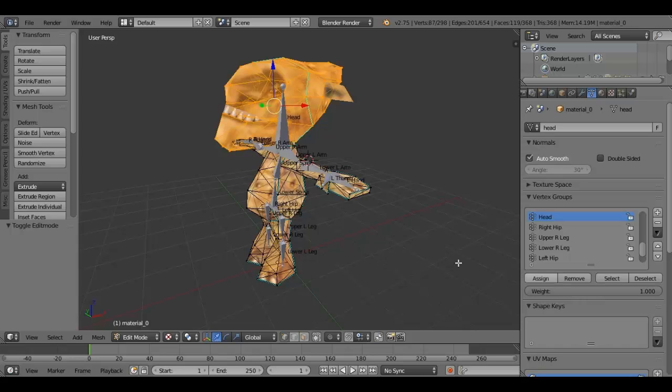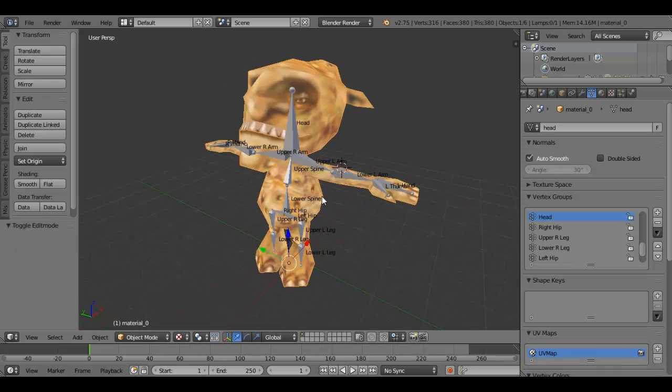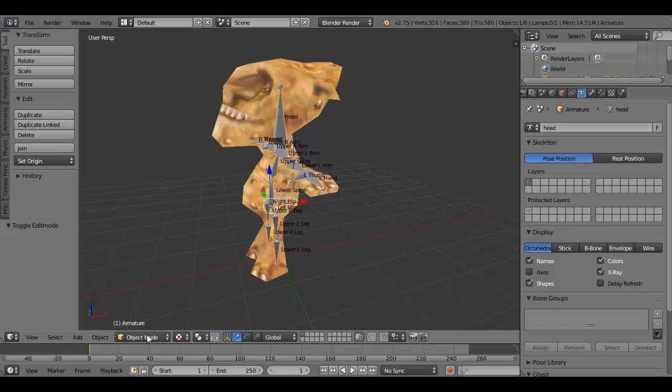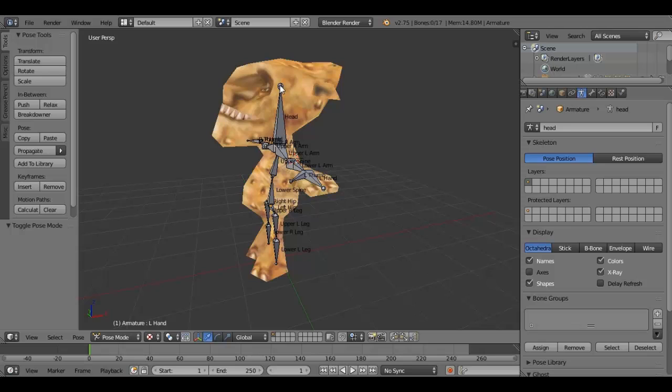Now this will tell it to put all those points or vertexes under the control of this bone, or at least the tip of this armature. We can even try to test it right now to see how it'll work.